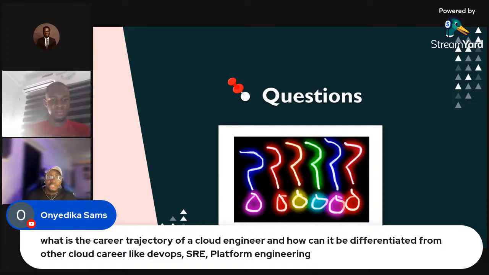But as a DevOps engineer, you need to have experience with on-prem, because of integrations here and there. As an SRE, you need to have experience with on-prem. As a platform engineer, I don't necessarily need to have experience with even core infrastructure or the core part of Linux and all of those things, because I'm more or less just working on the platform of what a cloud engineer and DevOps is. So I would say that they are more or less the same trajectory, the same path, but it's about focus. What path do you focus on at the end of the day? Thank you.